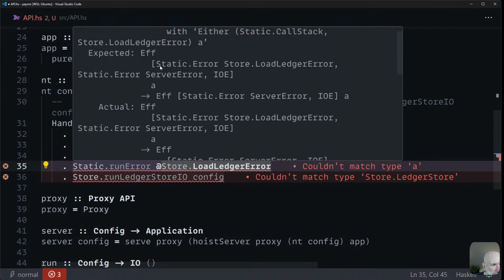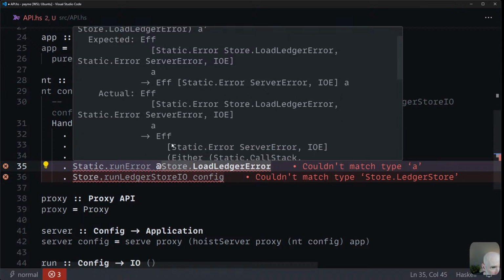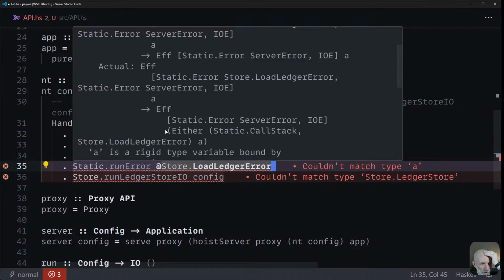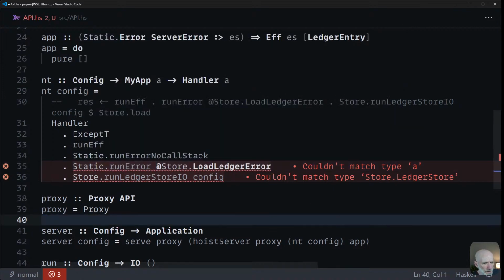Because it's expecting to go from F, then my effects, an A to F, small list of effects, IOE A, and it's actually got F, same list of effects, A to F, same list of effects, but not A this time, but either static call stack store load ledger error A. So this doesn't match this, which is true, they're not the same thing.